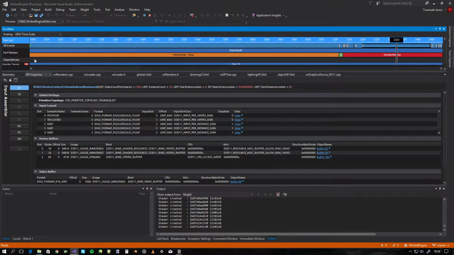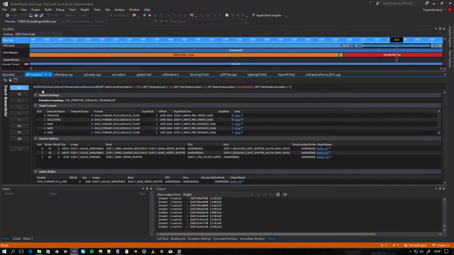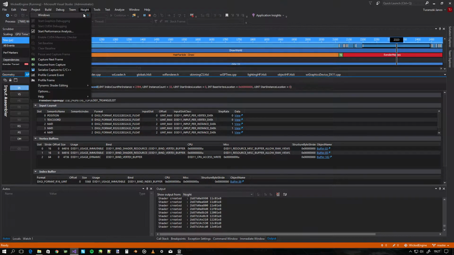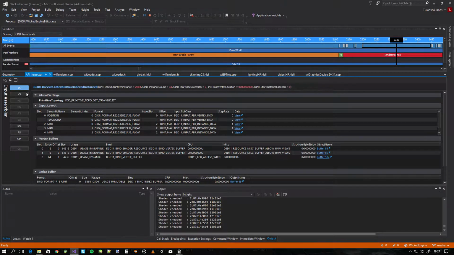So to inspect a draw call, you normally use the API inspector window, which is there by default, but if it is not, then you can call it up by this menu. So this one. There is a separation between the graphics pipeline and the compute pipeline. So the graphics pipeline goes down like this. So first is the input assembler stage, which assembles your vertex data, vertex buffers, combines it with the input layouts, and interprets the data for the vertex shaders.